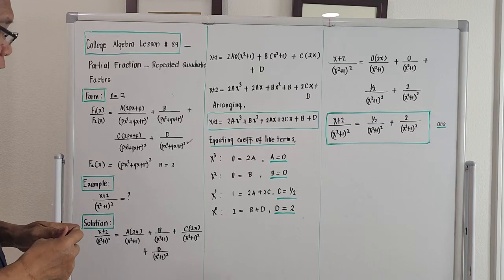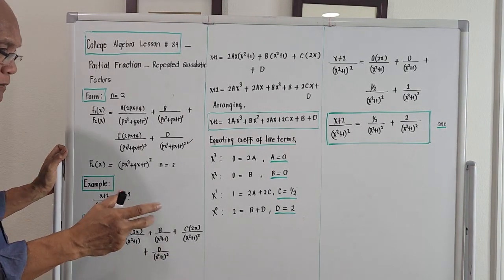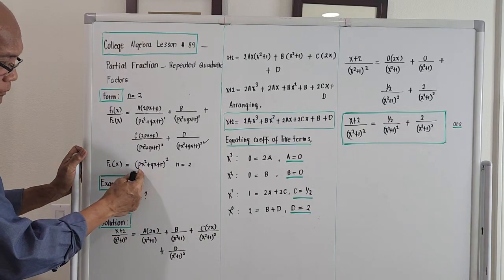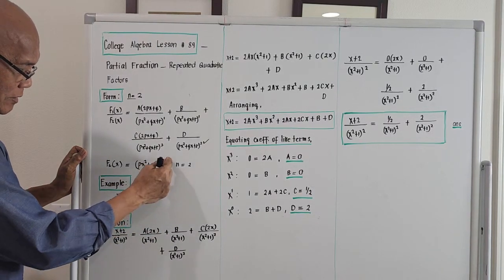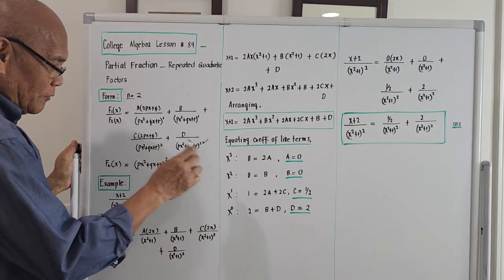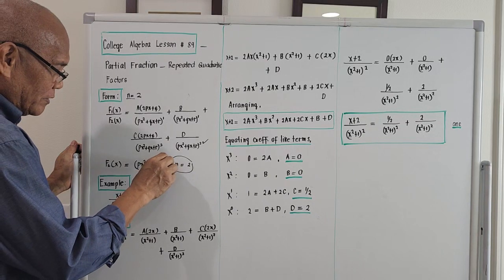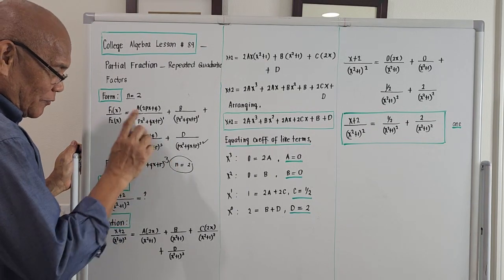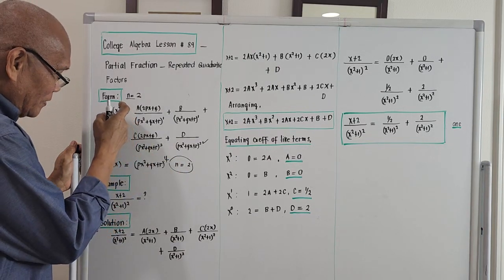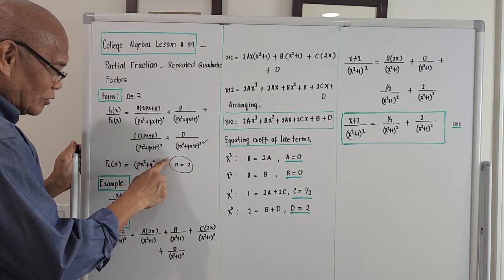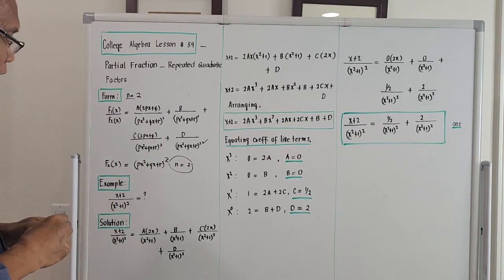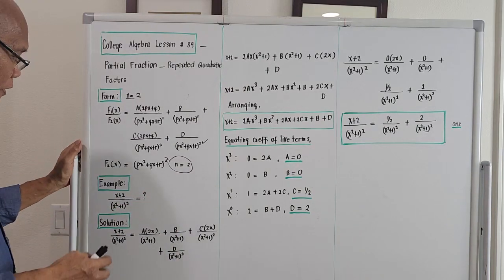Okay, let's try to bring out an example problem. One thing more, f2 of x is a quadratic factor, px squared plus qx plus r, quantity squared, that is for n is equal to 2. If n is equal to 3, this will be 3. If n is equal to 4, this should be 4. But for the given form, I place n equal to 2, so this is squared.